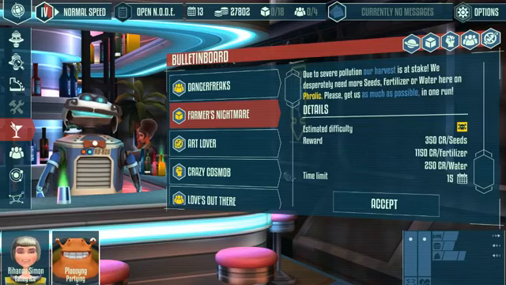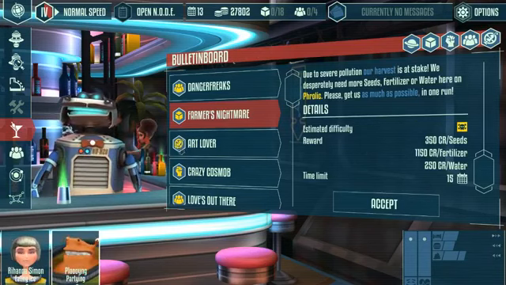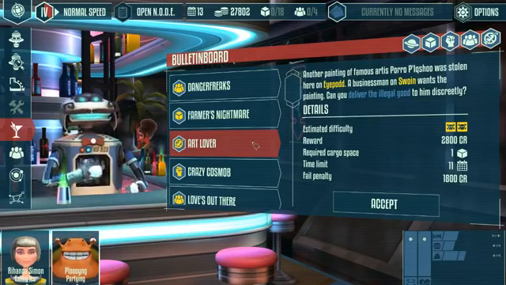So, all right, new kind of mission. The little hypodermic needle with the Ghostbuster symbol. That means it's an illegal mission. Okay, this is like a smuggling mission.